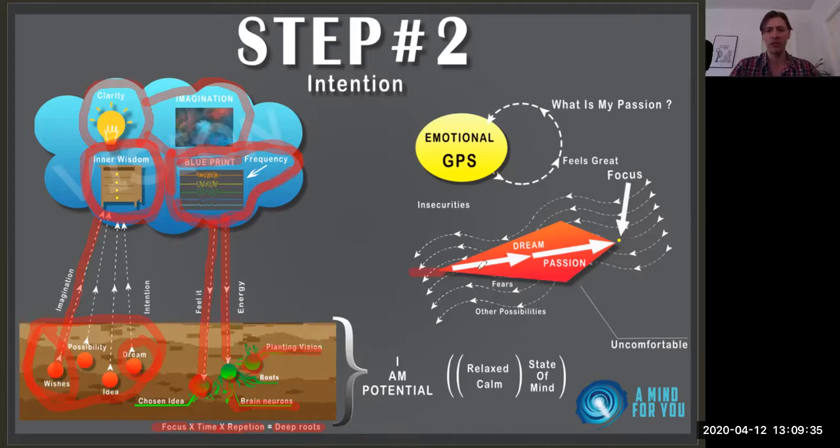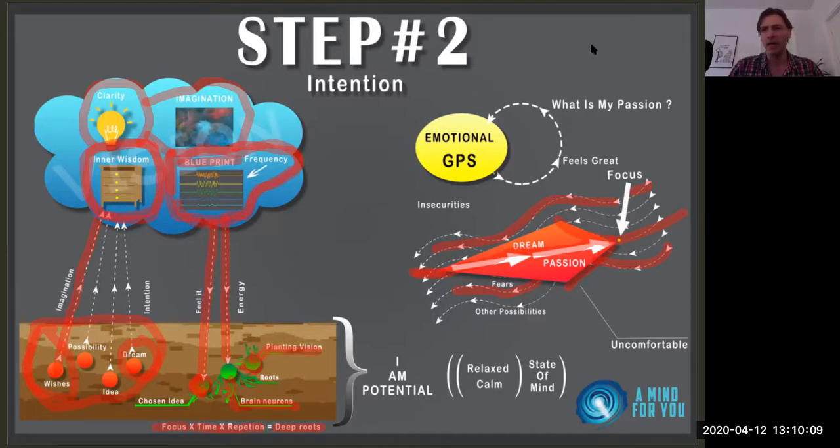Okay, so get over here to the dragon here. The stronger the dream and passion, right? The stronger the focus. So when people come and our old insecurities, fears, and so on come, they will not affect this focus. We will slice through it. Okay? So that's why we want to repeatedly state to ourselves through affirmations, through visualization, through imagination, who we want to be, what we want to do, what this day is all about.